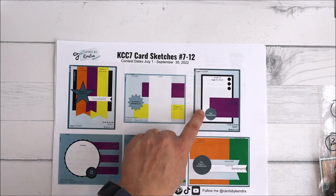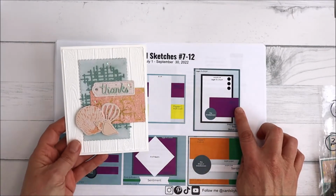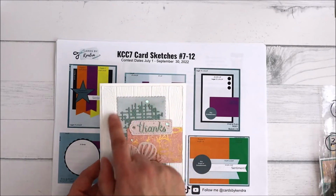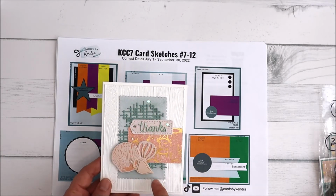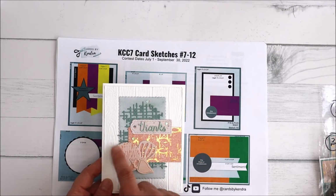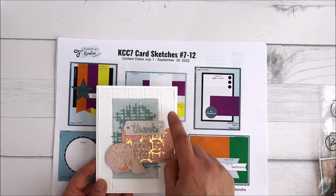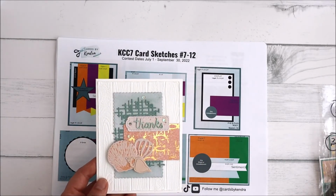Moving on to card number 9. Okay, card 9. So this one here I changed up a fair bit. So what I did do is I didn't mat this one here, but I just used a lovely piece of that watercolored background. Then I used that textured piece and used that one there. I still kept an embellishment over there, but I added on this sentiment just here, and I didn't include my 3 dots on that side. I just used some sequins throughout, and I just felt that for this particular card it worked better that way.